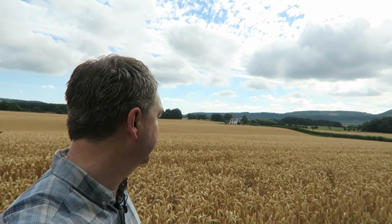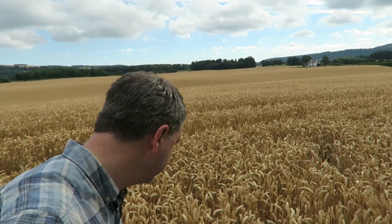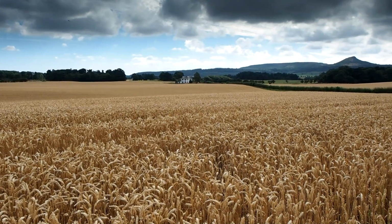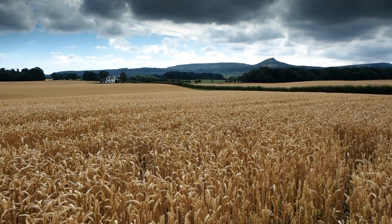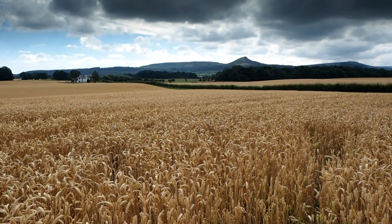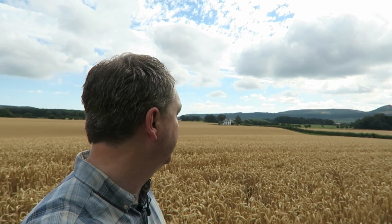Well, I just walked down the lane a bit further from the church, and I found this nice field of crops here, which I wasn't expecting. I don't know if it's barley or something here, I'm not sure. We're getting a really nice view across to the hill there. We've got this house over on the left hand side, but it actually looks quite picturesque stood there, so something I'm going to be using with the shot. This probably is a shot to do now as part of the recce, because obviously these crops will be cut down later in the year, so it'll be a very different look.